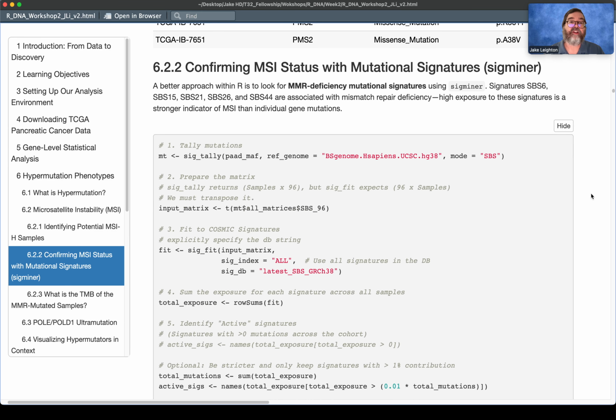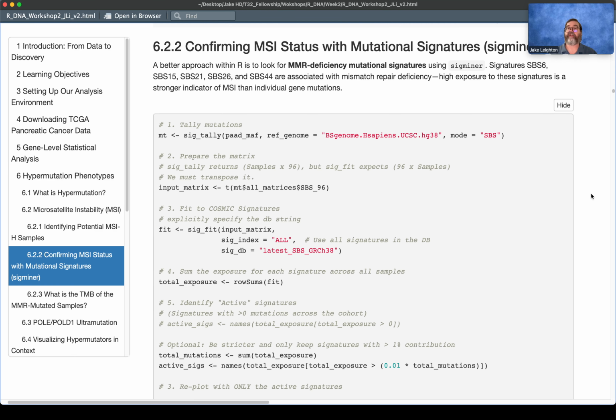I don't know. So let's actually look for mutation signatures in the data now too, to see if we see those. To do that, we're going to use SigMiner, and we'll talk a little more about mutation signatures and SigMiner next workshop, in our 3rd workshop. But I just want to introduce this here very briefly, just to check whether this is correct. So you don't have to worry too much about how I calculate this stuff. You can check it out if you want, but we'll go over this again next workshop.